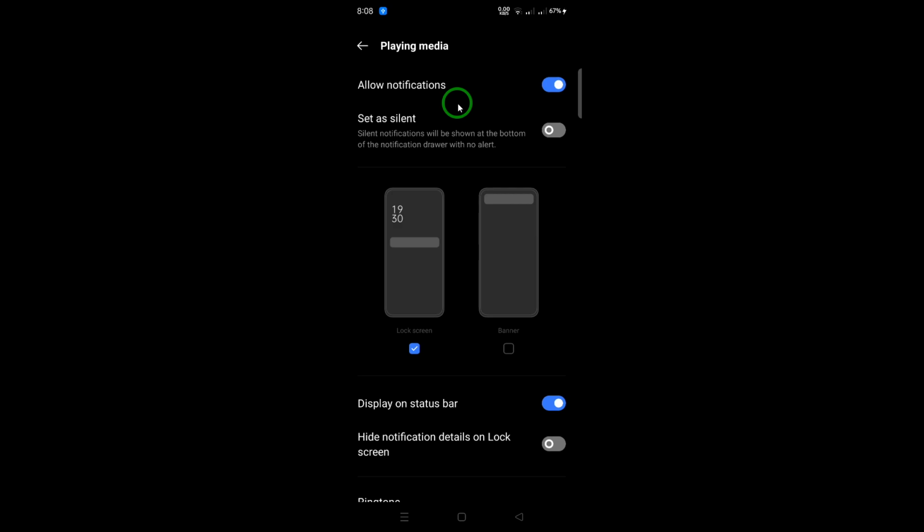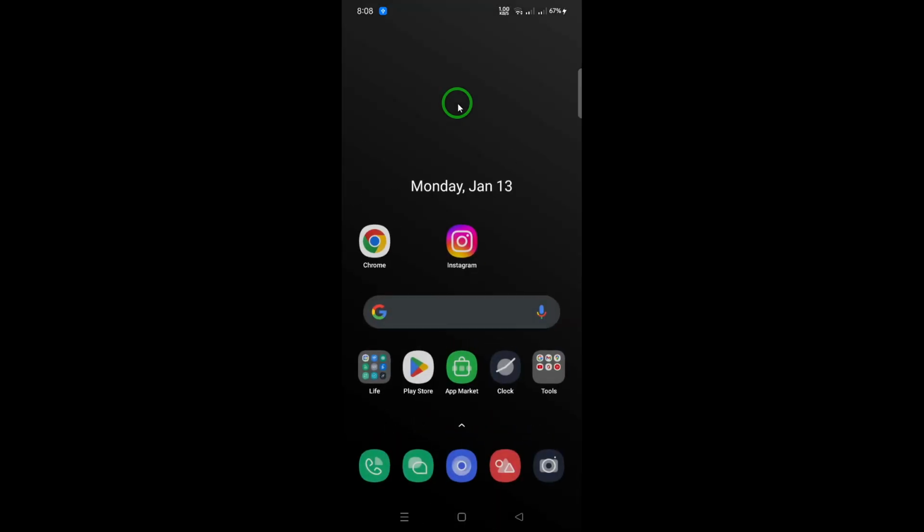After enabling this feature, it's a good idea to test it out. Play some media on a website and watch for the notification to pop up. This notification will typically show the title of the media and provide controls like play and pause right from your notification tray. Remember, managing these settings can enhance your browsing experience significantly. Whether you're listening to music while working or watching videos, having notifications ensures you stay informed without interrupting your flow.